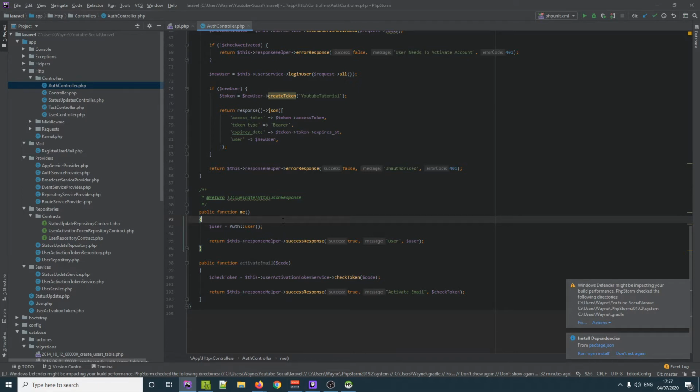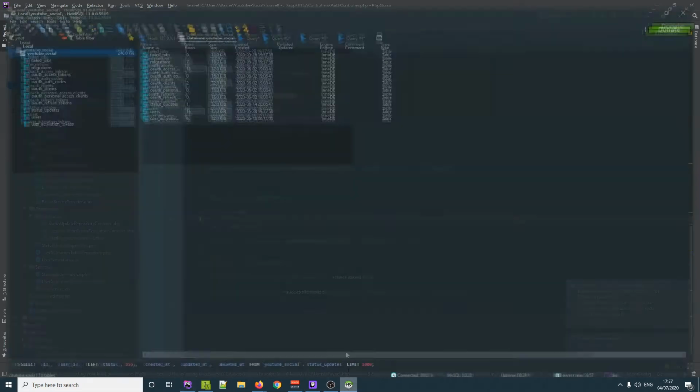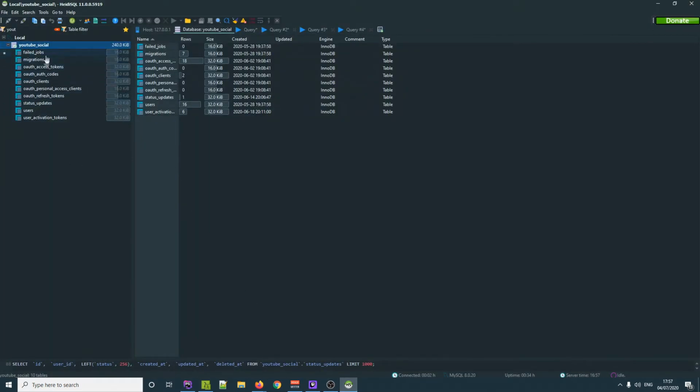The next one will be, once they get that token, what do we do with it? And then the third part of it is, okay, we've got that token, how do we go about resetting that password? So it's quite an in-depth one, but password resets are quite simple once you do them, and it's not that difficult. Unfortunately, currently inside our database, we don't really have anything that will manage any of this. So we're going to have to create something that's going to manage all our password resets, and it's really dead easy to do. So let's hop over into our terminal.